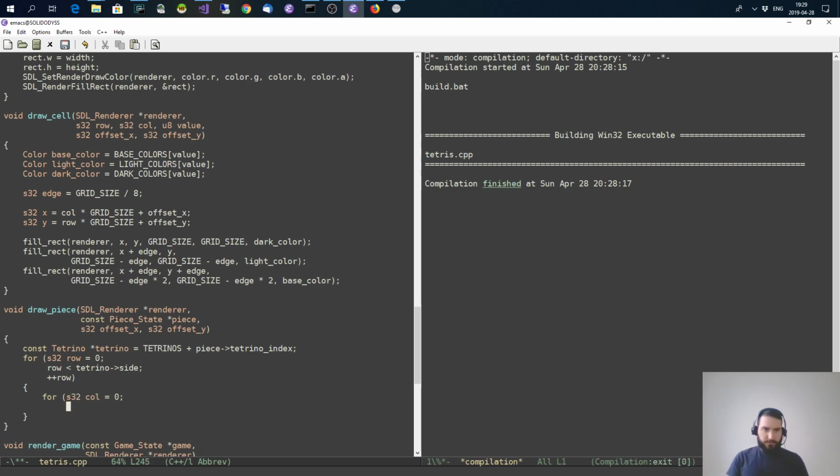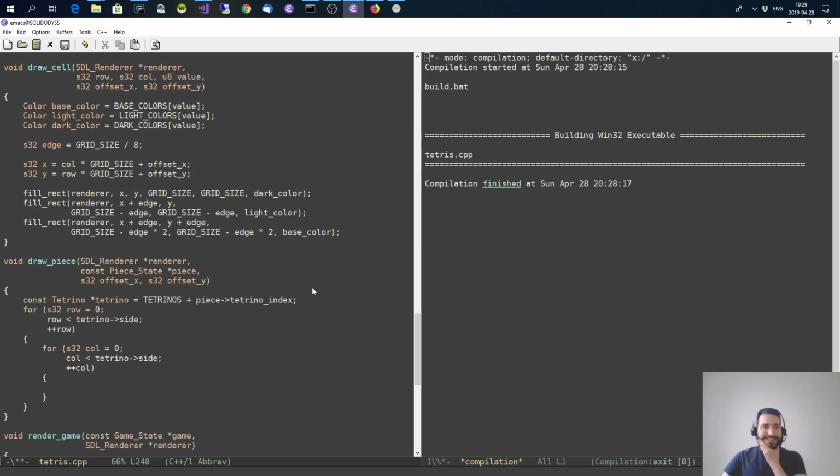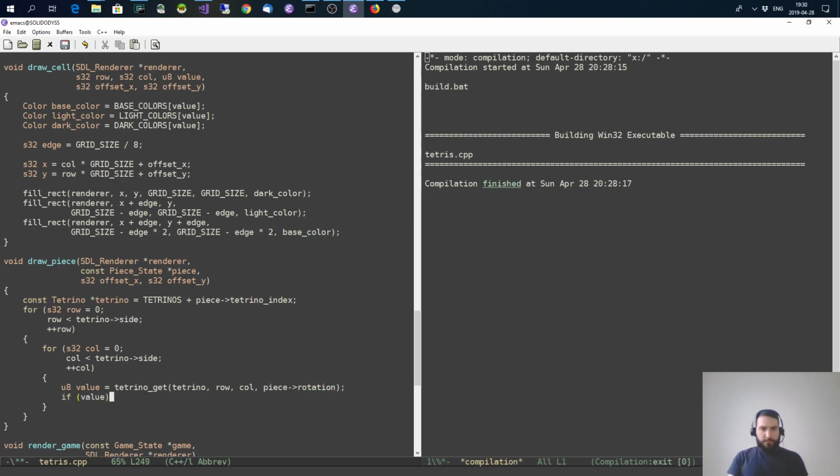Loop through all of the cells. And we need to fetch the value. Pass the Tetrino, the row, the column, and the piece rotation. And if the value is non-zero, we're going to draw a cell.